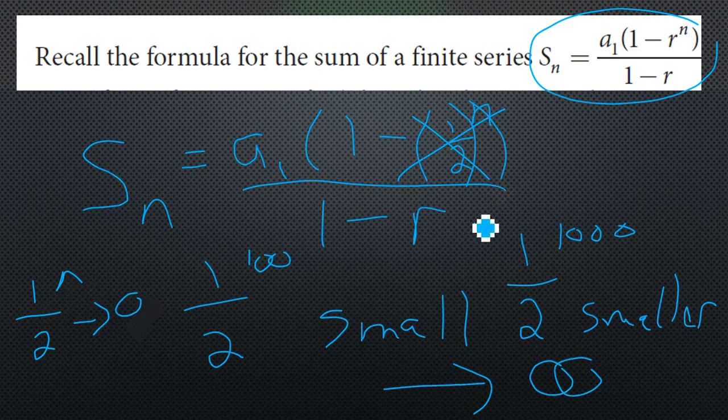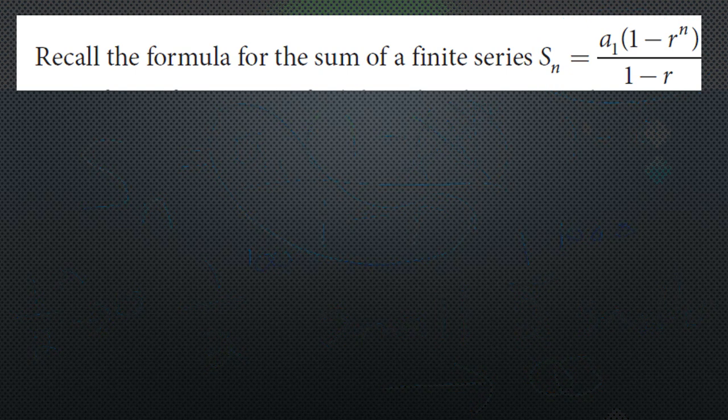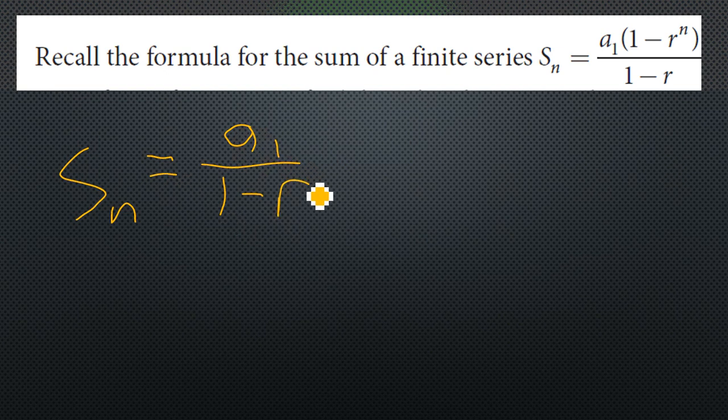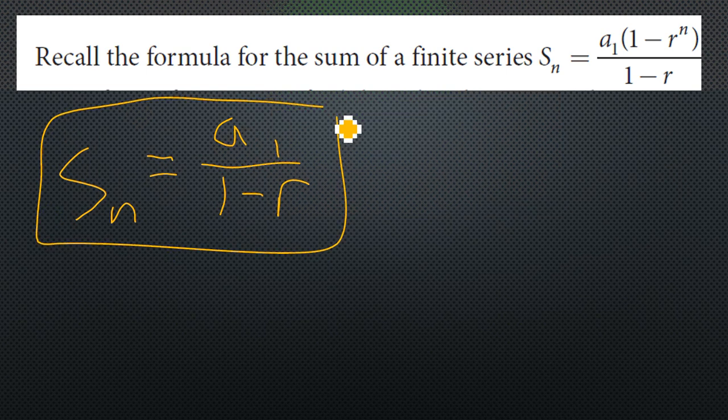And then we just rewrite the formula. I'll rewrite it down so it's a little bit cleaner here, but it just reduces down to that. Because 1 minus 0, of course, is 1, and 1 times A1 is still A1. So let me clear out here and tell you exactly what formula. Okay, so the piece we want to pull out of this formula, when we have a ratio between -1 and 1, our formula reduces down to this. A1 over 1 minus R. That's what it reduces down to. Now this only applies when your R value lives between two numbers.